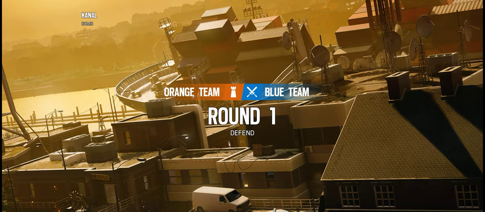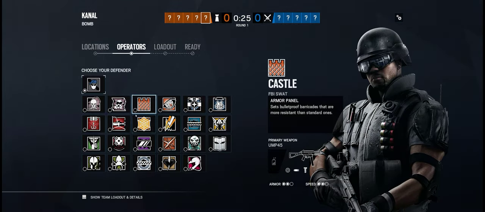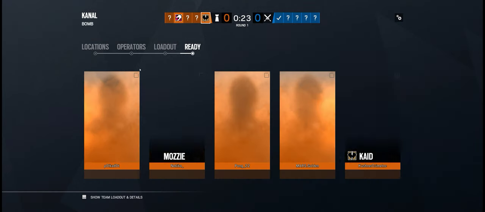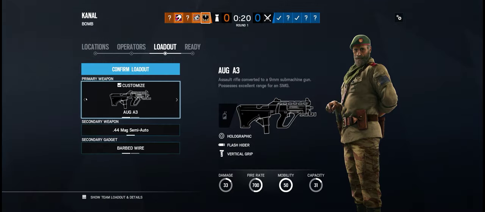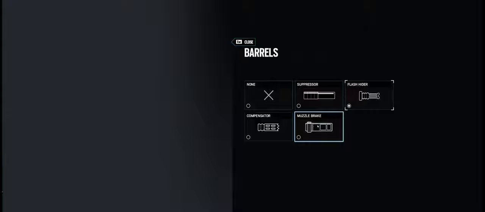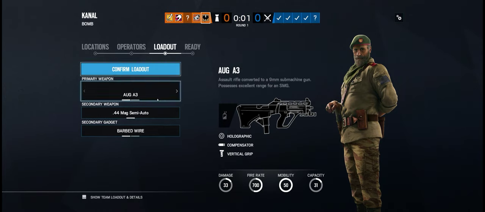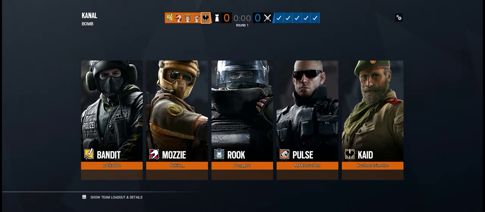If you want me to pull a Monty to help you out in the attack round, just let me know. I guess we're gonna need a Kaid here. I should try his new SMG out though. Let's see, it's hollow sights. Maybe try what? Compensator? Is that already so accurate I don't need a compensator?